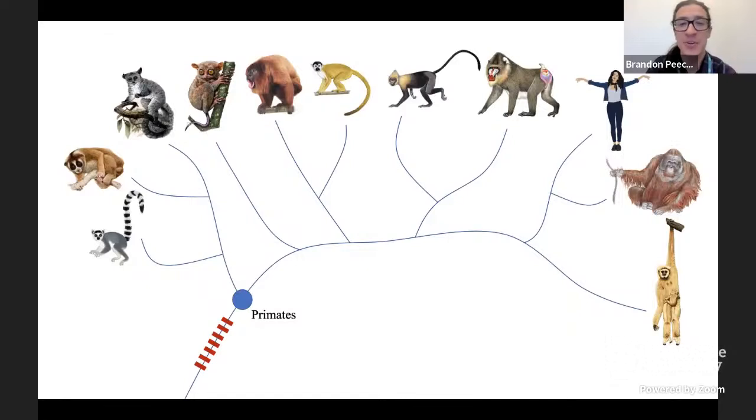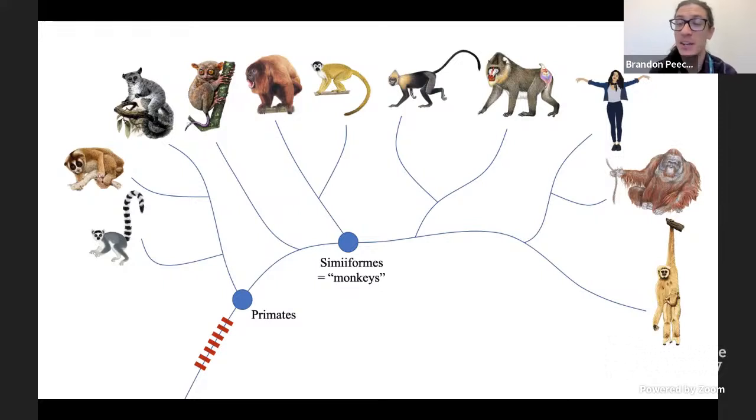So the next tick up the tree, I am going to give you the name for. So this is Simiiformes. Simiiformes, you basically can think of as like monkeys. If you wanted to call a node on the tree of life monkeys, where it's monophyletic and everything in that clade is a monkey, this is definitely what you would call it. I think you can see there, those 4 animals at the top are all animals that I think anybody would be comfortable calling monkeys. And Simiiformes includes those, but also includes us apes.